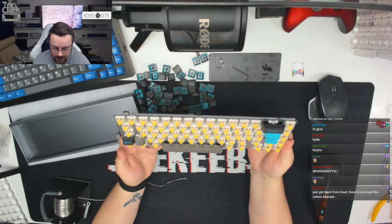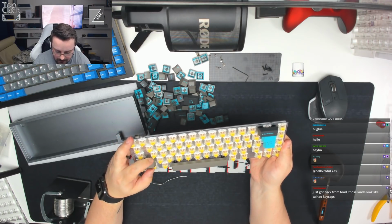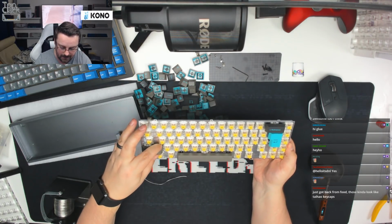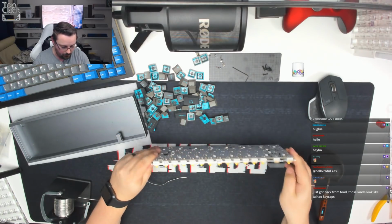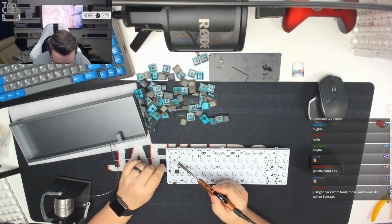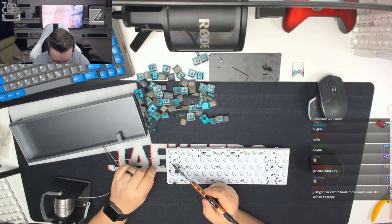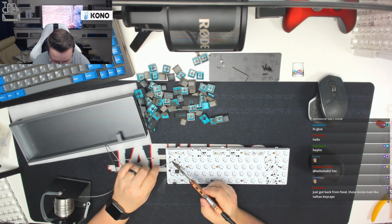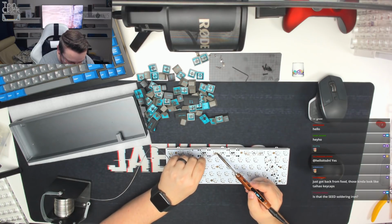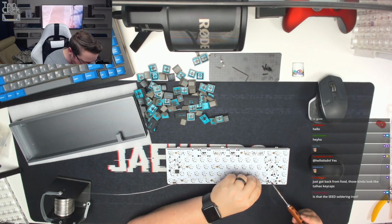There's no issues there. Just going to check these two keys over here. That one needs a slight twist in it. Shift key, nice. So this one is just slightly off. A little bit of a manual twist has put it back into the right position. So we just need to now go through and solder those in the current positions that they're in. And then we can remove the keycaps and carry on with the rest of the build, knowing that we've got the difficult keys all nice and neat and straight, and not having to worry about coming back to soldering these switches again and missing them.